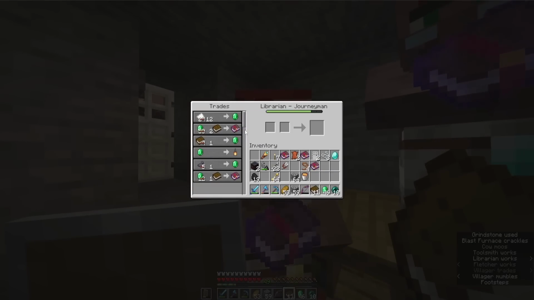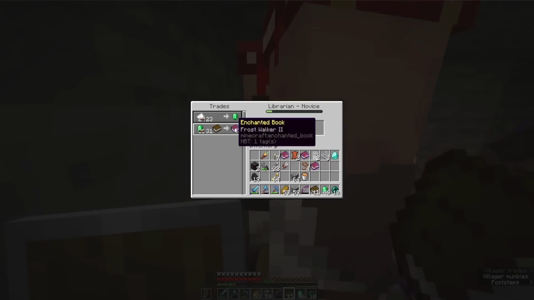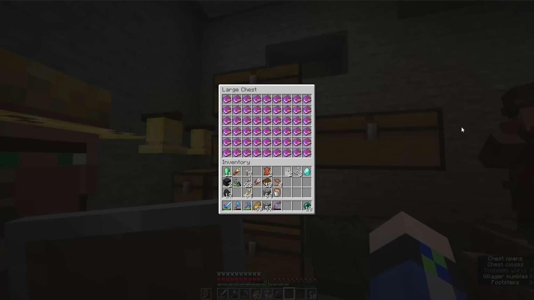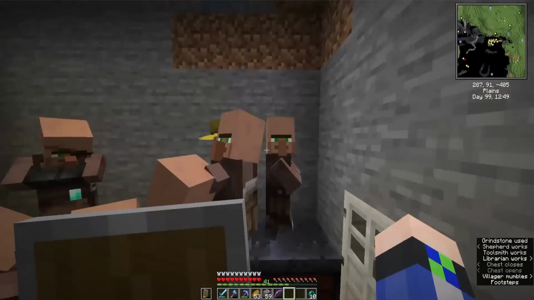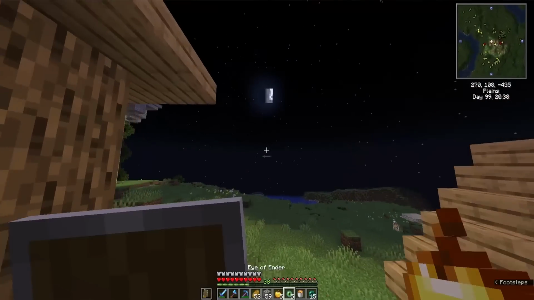Time to fight the Ender Dragon. I'm gonna gather up some books real quick and we'll get going. But on the bright side, I have all the books I need for 3 sets of armor. So the only thing I need now is experience and shulker boxes, which is why we have to go kill the Ender Dragon. Alright, let's look for the Ender Dragon.